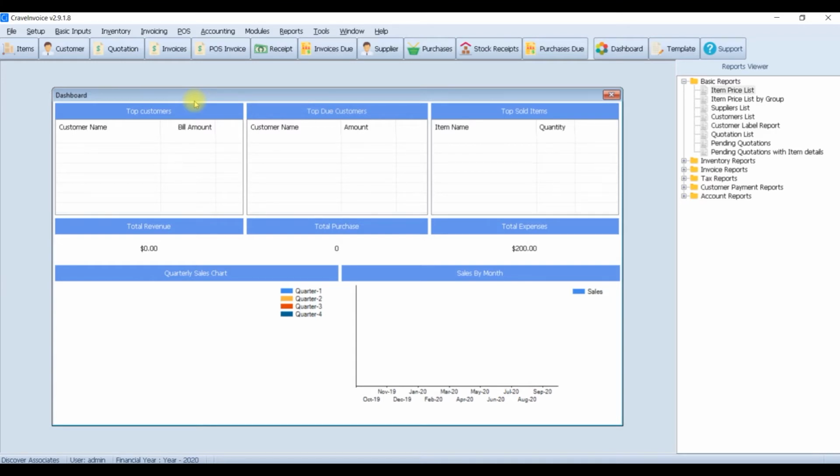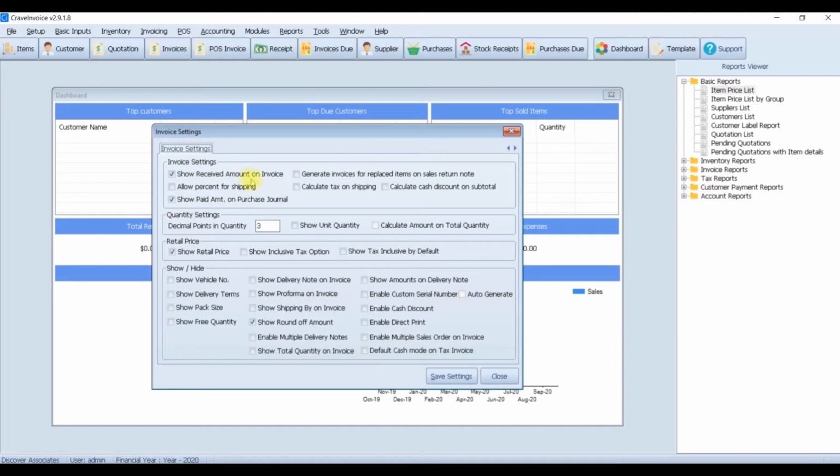If you want to use multiple quantities, then you must enable unit quantity from the invoice setting. And if you want to calculate the price on box quantity, then this option should be unchecked.